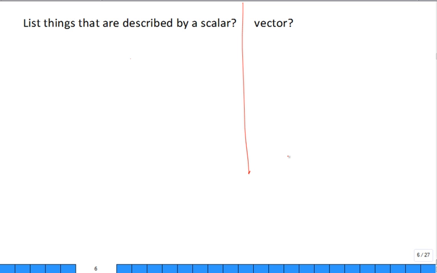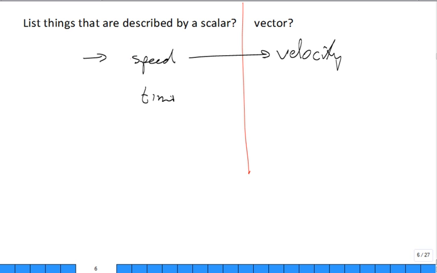All right, so I'll take a little participation, some person that's not too shy and doesn't feel like I've abused them yet too much in this class. Give me one scalar. Speed. Okay, and the cousin of speed, which is often described as a vector, is velocity. That's right, absolutely. Another one. Yes, sir. Time. Time is definitely a scalar. Yes. I was going to say time. You got time too? All right. Anybody else? Temperature. Temperature, scalar.